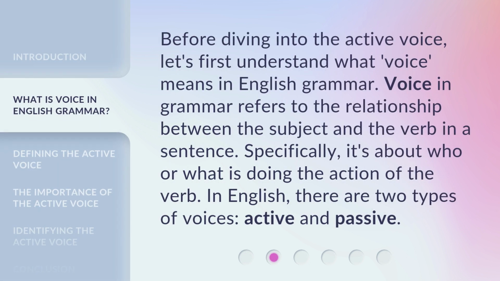Before diving into the active voice, let's first understand what voice means in English grammar. Voice in grammar refers to the relationship between the subject and the verb in a sentence. Specifically, it's about who or what is doing the action of the verb. In English, there are two types of voices, active and passive.